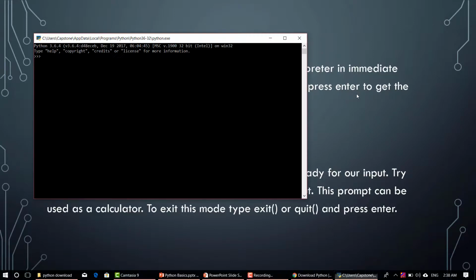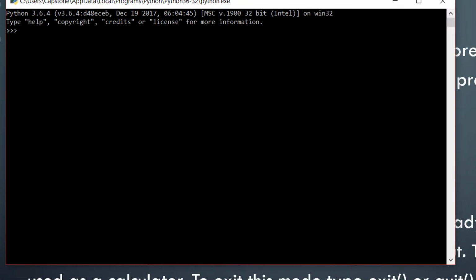So let's do simple arithmetic operations and see how exactly it works. Let's say I want to do 1 plus 3. I get the answer 4. Let's try all the arithmetic operators. We have tried multiplication, division, subtraction.